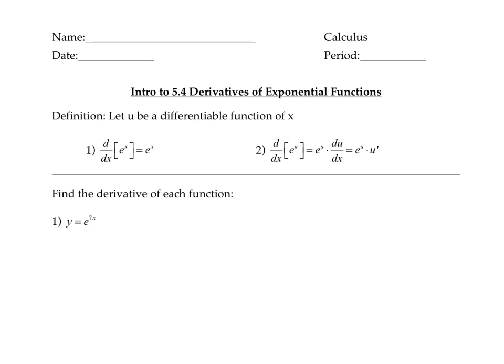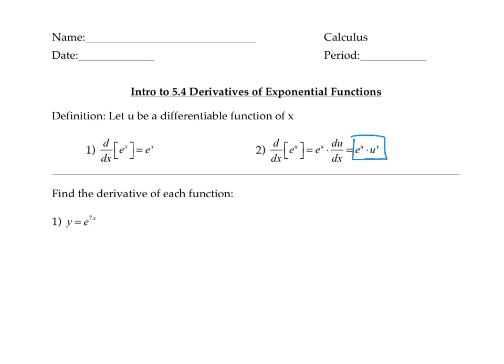Now we know that x as the exponent won't always just be as simple as that. So in the second case, we have the derivative of e to the u, and its derivative is equal to e to the u, so the original function itself, times the derivative of that exponent. So you see e to the u times u prime.